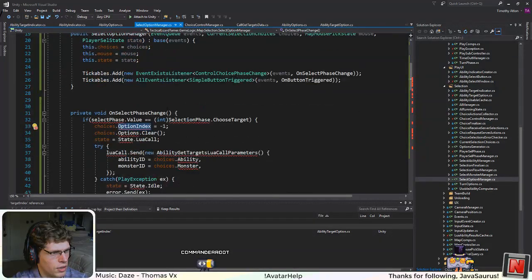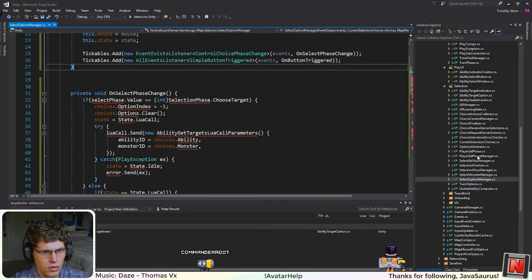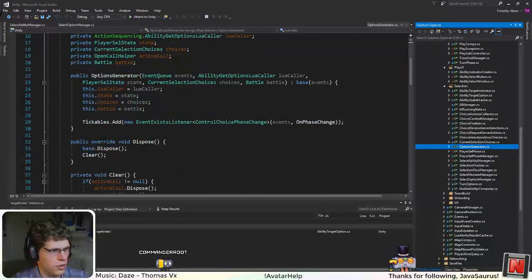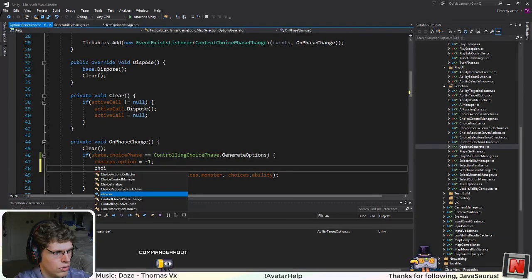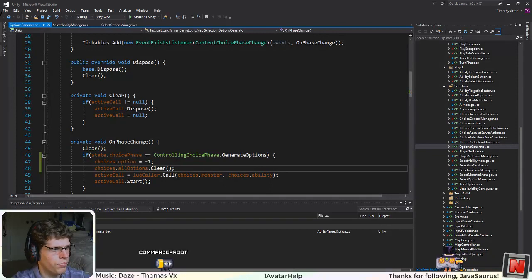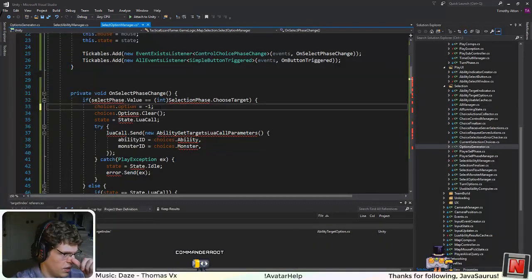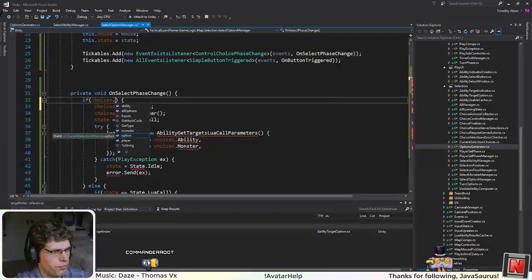Okay, so I definitely want to set option index to negative one. Let's close this. Yeah, when we enter into this, we'll want to do that. Probably as well when we're in the options generator, just to make things clear. Oh, not ability, options, and I probably should clear the list as well. Choices, all options, clear. So I won't want to clear the list here unless we're exiting back to abilities. So yeah, I'll need to handle that separately.